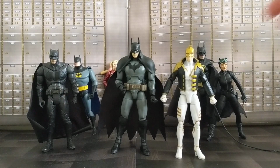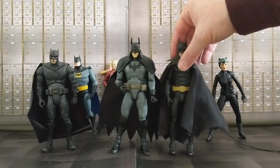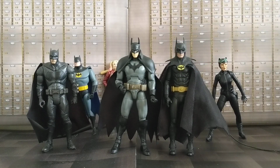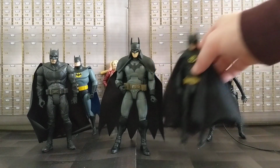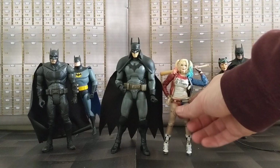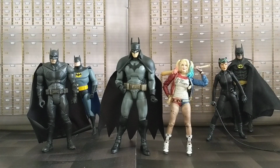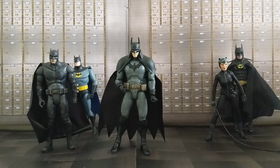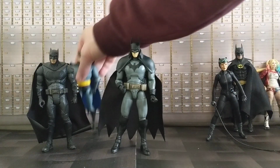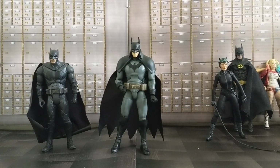So let's take a look at next to a NECA 7-inch figure. Sizes pretty well, compares pretty well. Next to a Figuarts. Still scales pretty well. A DC animated Bat from DC Collectibles.